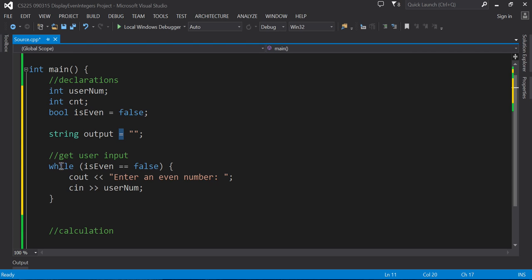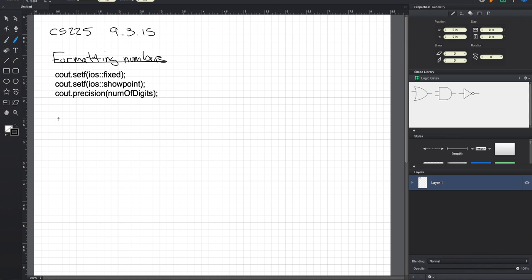But within a while statement or an if statement, you use the two equals symbols to ask a question: is this variable equal to the value false? If it's true, then we go into here. If it's false, then we do not enter the while statement.